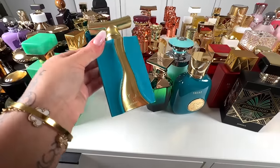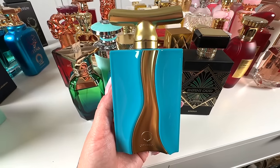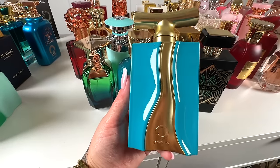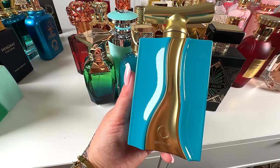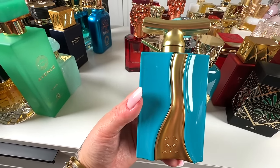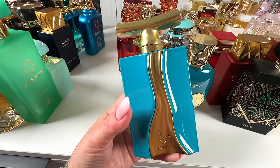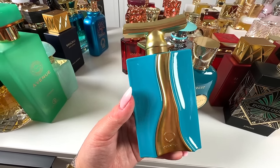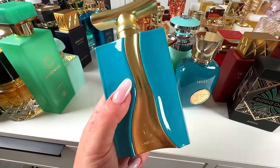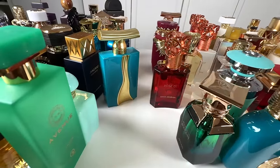Next, I have Orientica — this is Melody de Orientica, a cross between Memo Sintra and Love Don't Be Shy. It is green but very sweet, like honeysuckle, orange, blossomy, marshmallowy — beautiful and it performs incredibly well with such good lasting power and projection. I would give it solid 8.5 out of 10, just because like Sintra, it's a bit sharp green on me. When it comes to quality it's 10 out of 10, but it's a scent I have to be in a mood for. If you like sharper pettigrain notes, you will love it.